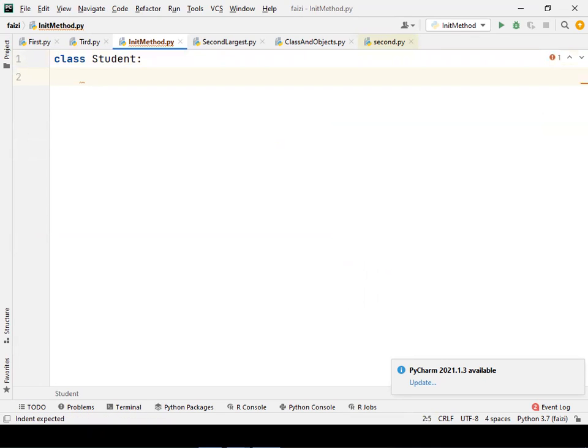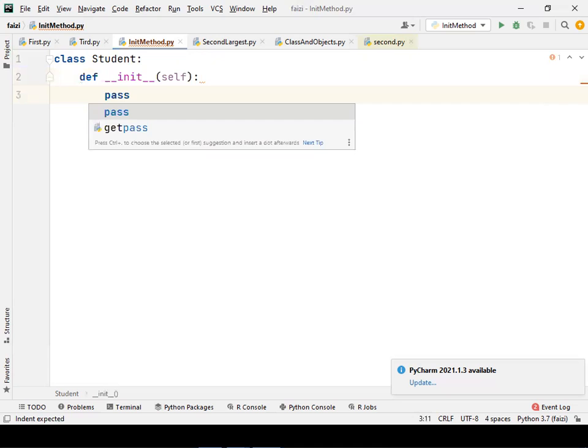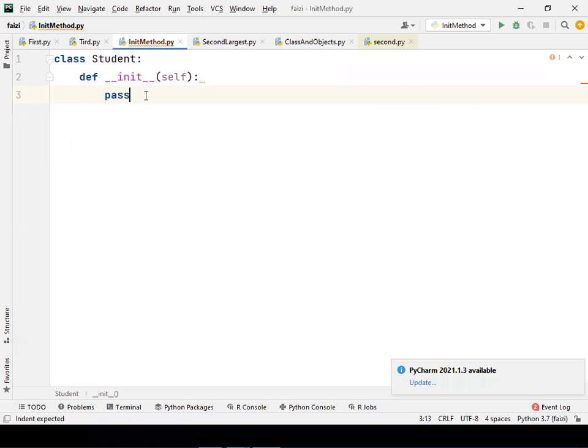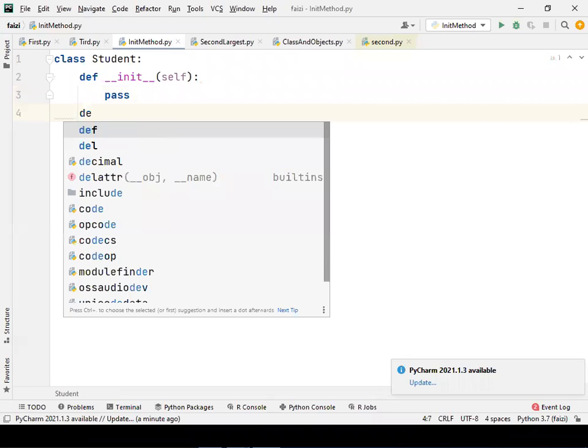Now inside this class student, first of all, what do I have to create? init, right? So def. For the time being, I'll just write pass because I don't know what I have to implement inside. First of all, I have to create two methods: one is init, and similarly I'll create display also, def.